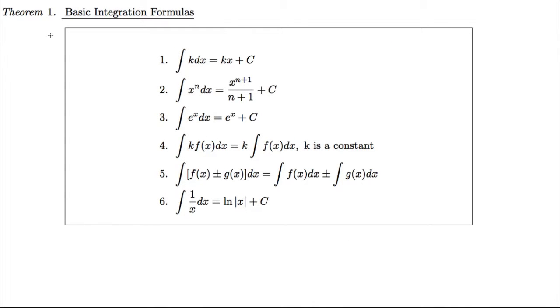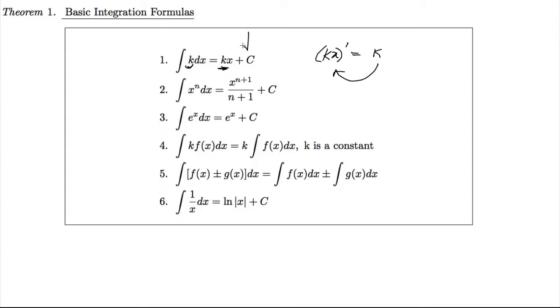So these are the basic antiderivative formulas. This one is saying, if you want to know the antiderivative of some constant, does it make sense that if you differentiate kx, you will get that constant? Yeah, because the power of x is 1. So if you want to go backward, you will come from this. That's why it's this.